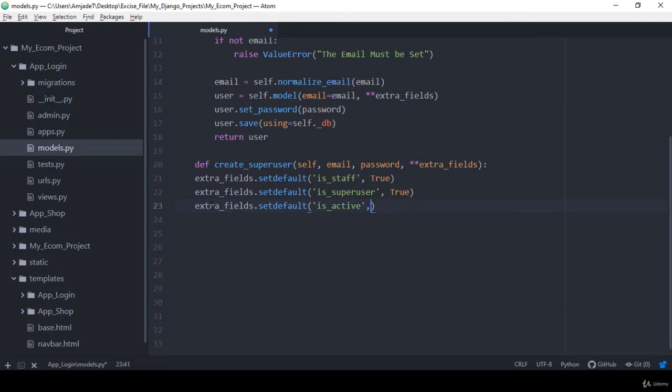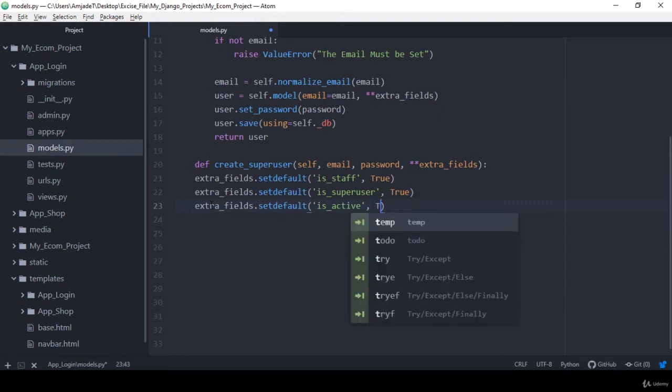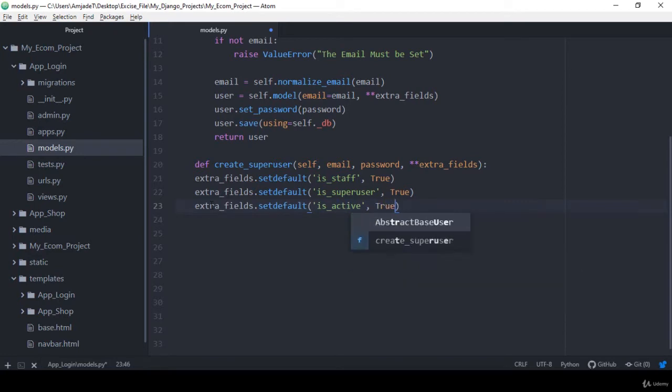Here you have to put the appropriate name because these are all defaults. So here I also want to make the value True.